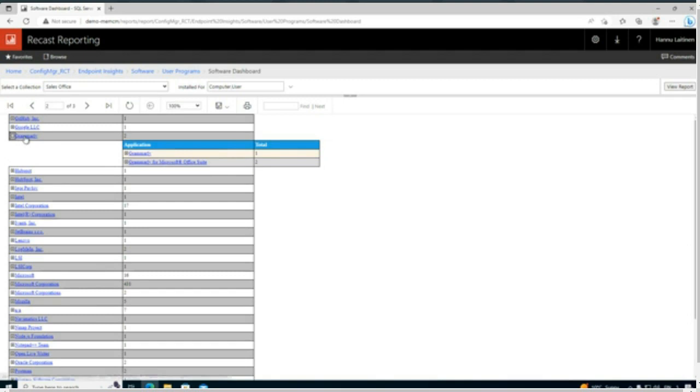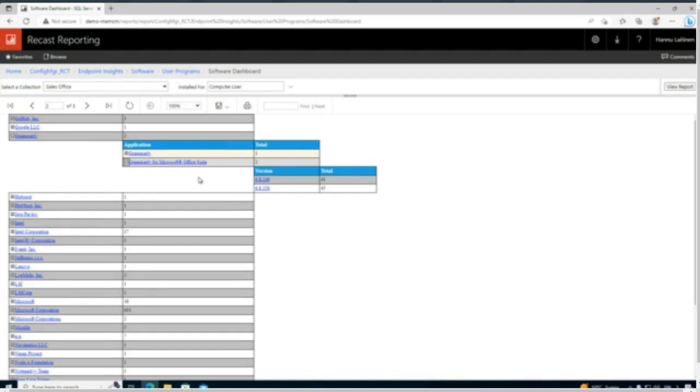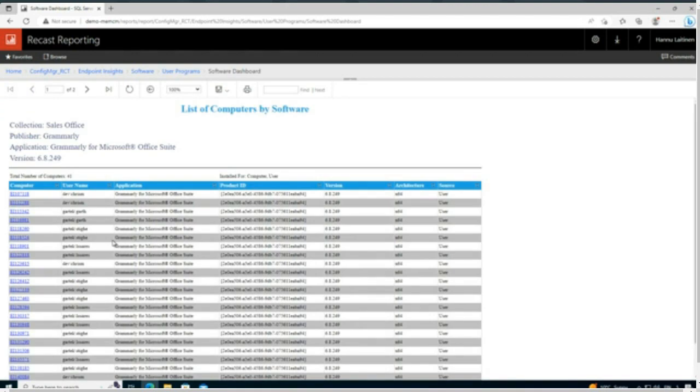First you see the vendor, then you see the application, and under that you can see the different versions of that application. And as we can see, we have 41 devices which have this older version, and 45 devices which have the new version.